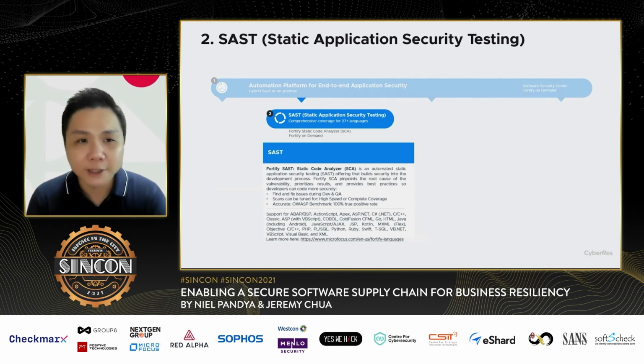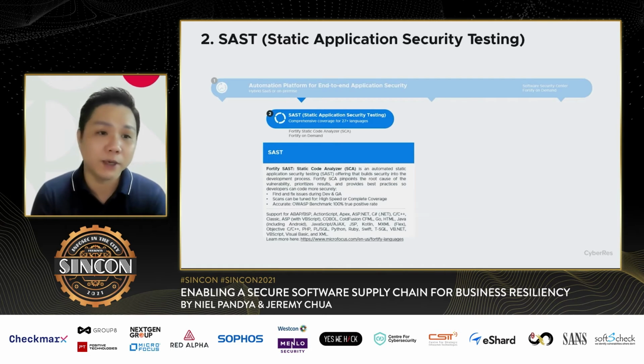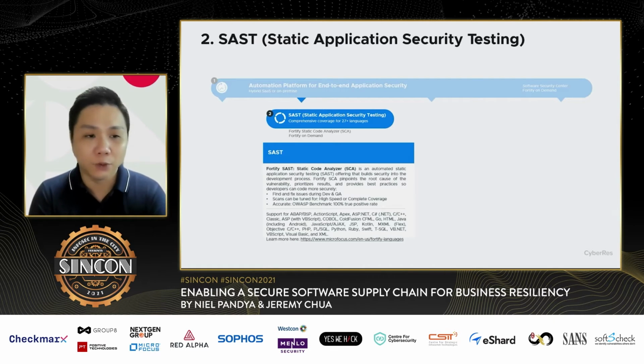So for SAST, we have SCA, basically it's called the Static Code Analyzer. It supports up to 27 programming languages, and more will be added in the future as part of our roadmap. So we try to catch up with the market in terms of the new programming languages that are getting more used by a lot of enterprises. The most common ones that we see in the market are Java, .NET. Those are the usual ones. The new ones that are coming in basically are TypeScript, which most Node.js applications are based on, as well as Golang.